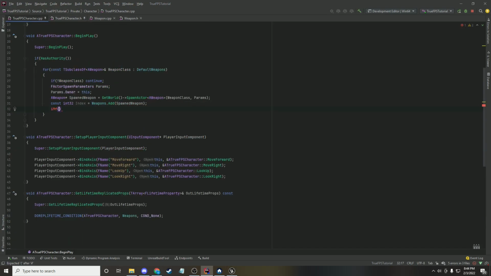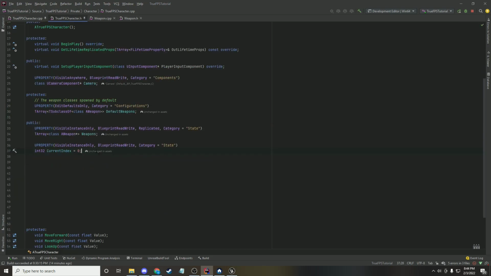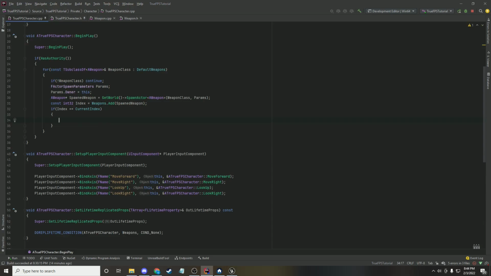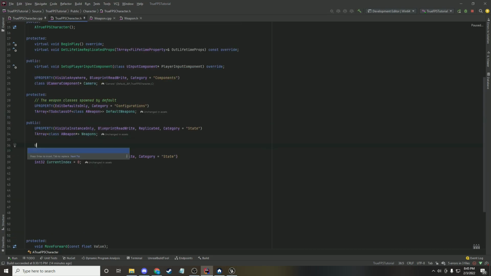So if the index equals current index, meaning the one that we want to start out with, which should probably be in most cases 0, the first weapon spawned, then we will equip. In order to equip it, we'll need another replicated variable. That's going to be a single weapon reference, and that's going to be our current weapon. So let's just write this out.